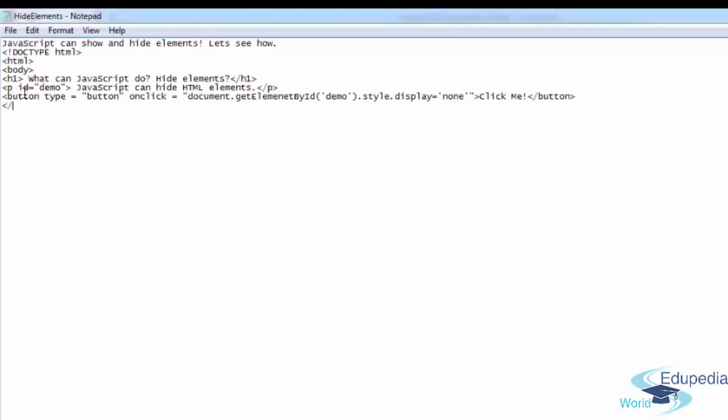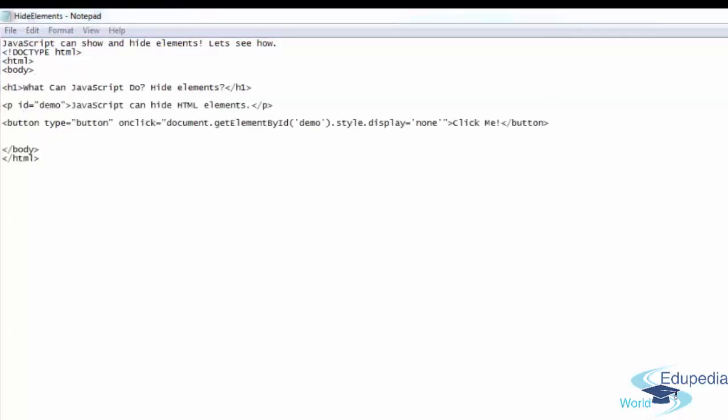Body, close the body tag and also close the HTML tag. Okay, let's try to save this document. Alright, I just checked the entire code again and made some changes, like adding spaces between, just to make it more readable. Take a good look.